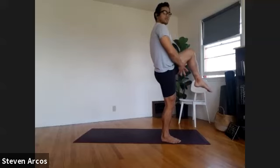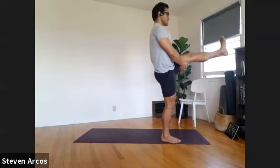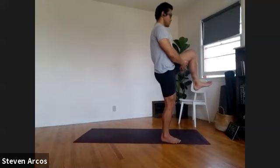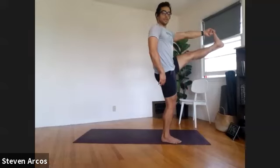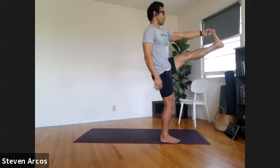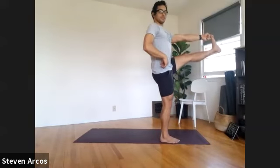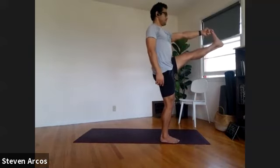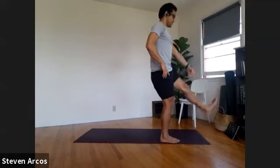If you want to interlace your hands behind your left thigh and extend your left leg out, you can. It's one option. Option two is to grab your left foot and then extend your left leg out. It's the second option. If you have a towel or a strap, you can use it to hold onto the foot, but make your standing leg really strong, please. One more breath here. Take a big step back with your left foot, please.